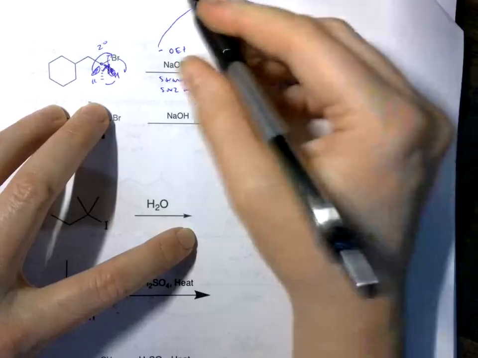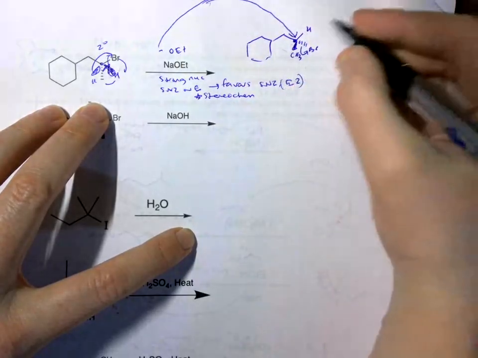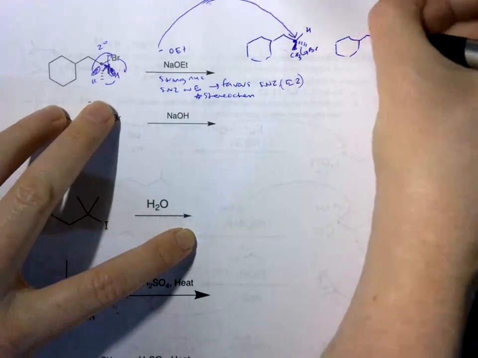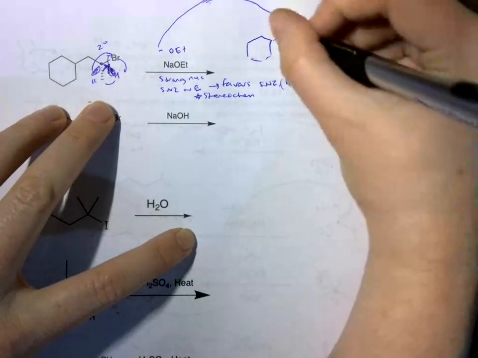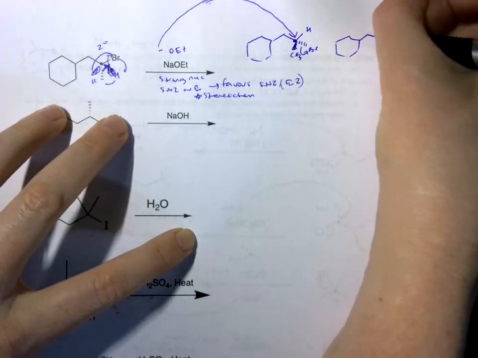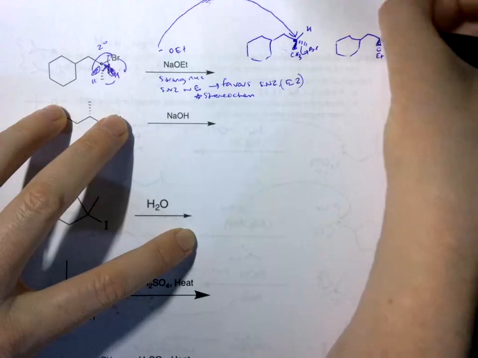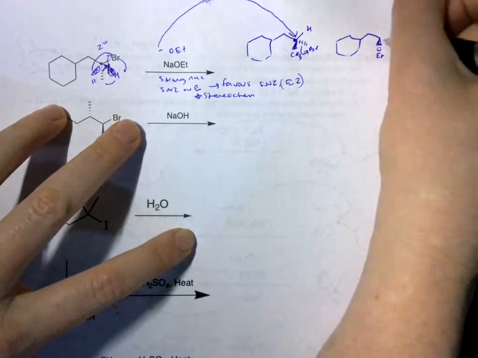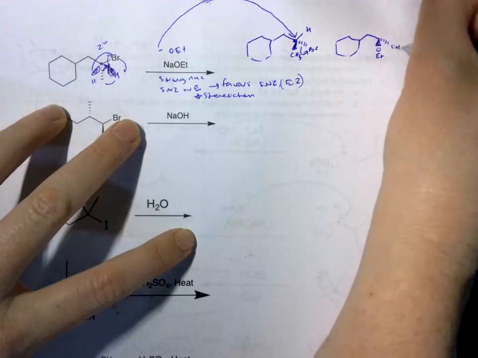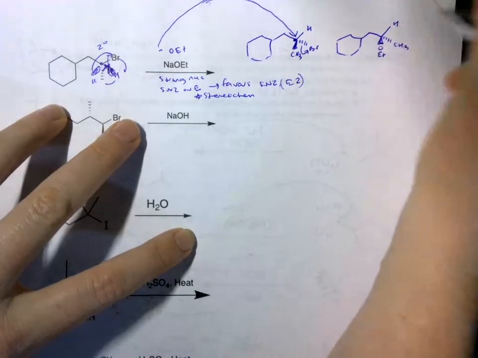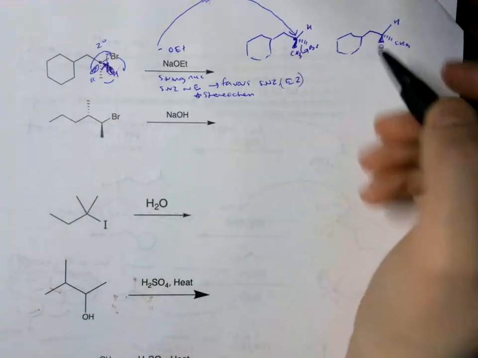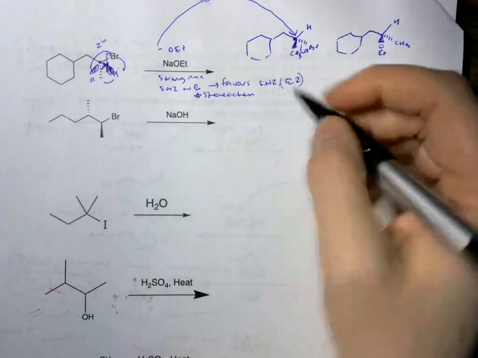But I've seen some people draw it to help them visualize it, like from where the nucleophile actually attacks from. But we don't actually worry about that too much. As long as it's pointed to the carbon, but know that the stereochemistry gets inverted. So now your OEt, or your ethyl, is going to be a wedge, and your CH3 is a dash, and your hydrogen is still in the plane of the page. And we don't have to worry about regiochemistry or rearrangement with an SN2.